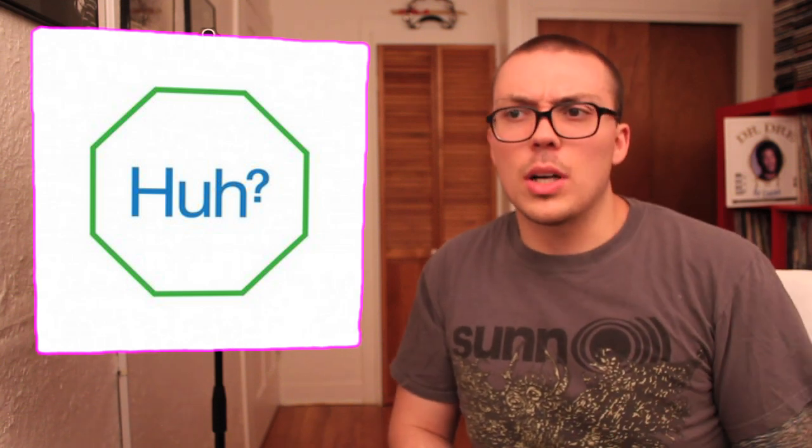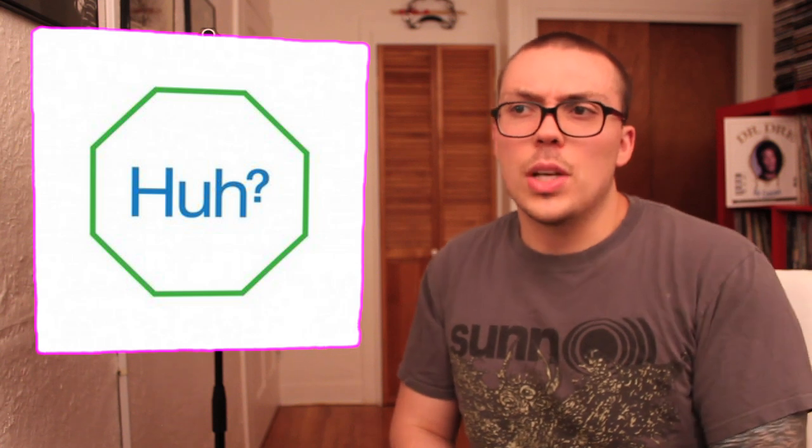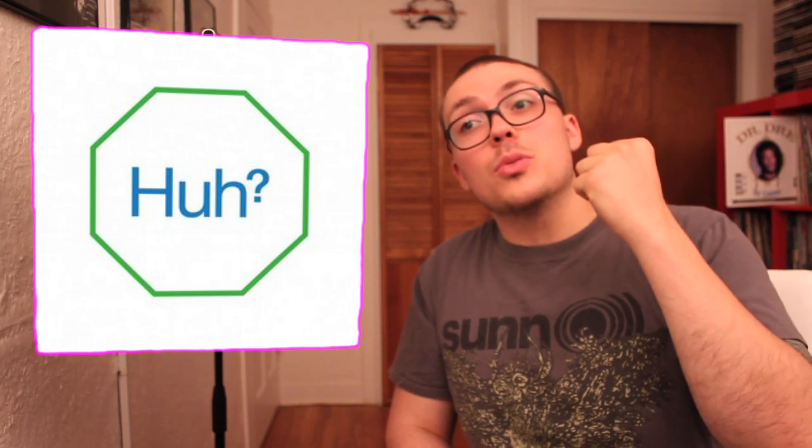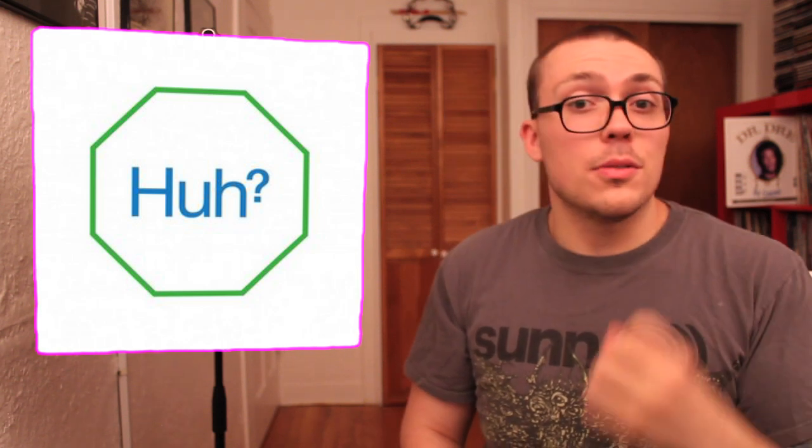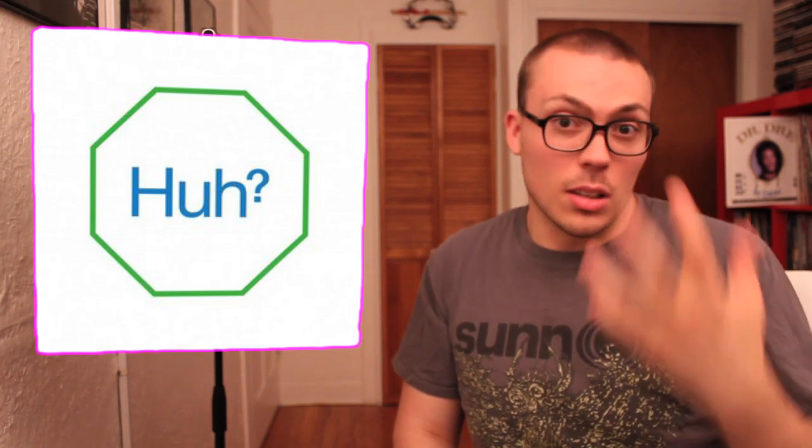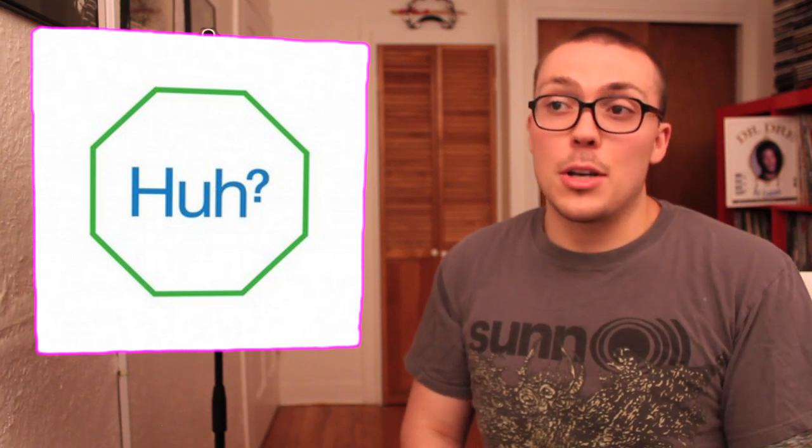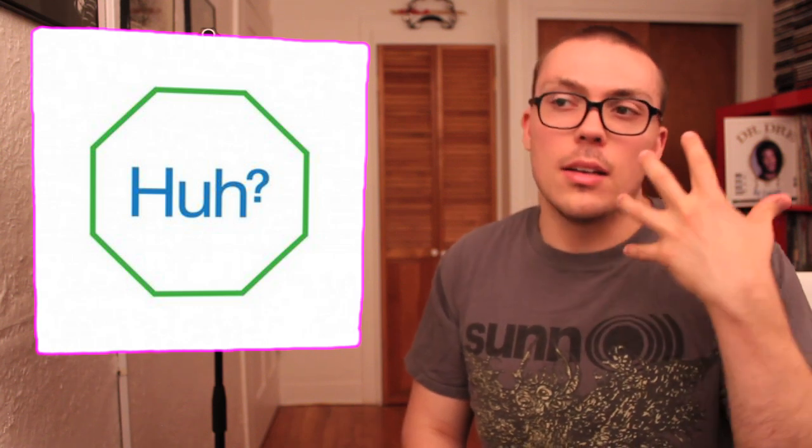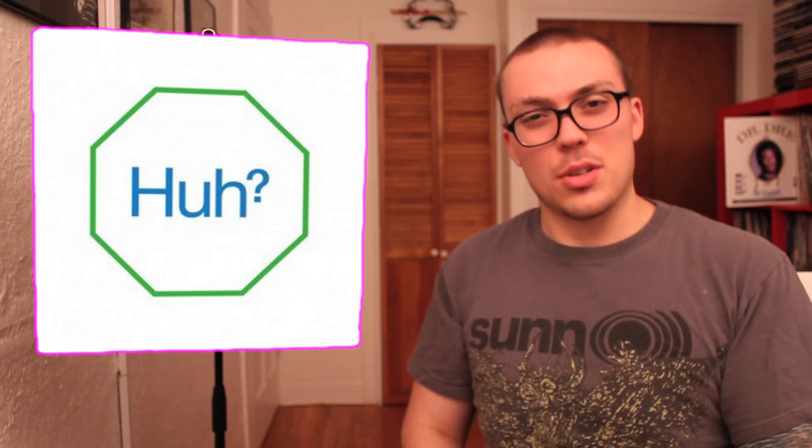And there are a lot of spots on here where that poppier and sweeter side of Songs in A and E comes out, but it feels way more detailed, feels more refined. The interjecting strings on the song Little Girl changed that track from feeling like just kind of a normal rock song to something that had a nice extra special touch to it.